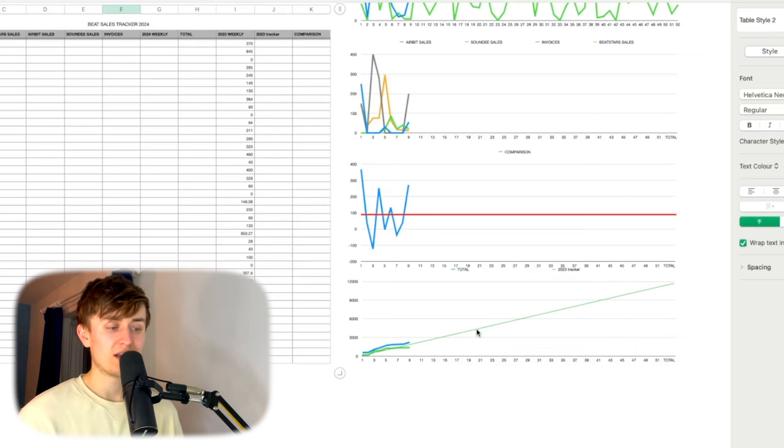And also you can try and spot any sort of similarities between them, because again, it will give you a good understanding of when you could expect to have months of busy periods where maybe you want to actually focus on trying to make the most of the busy periods, or you want to try and focus on the quiet periods. I've said this a lot, but this is a really good way to try and make consistent beat sales rather than just relying on little bursts of beat sales.